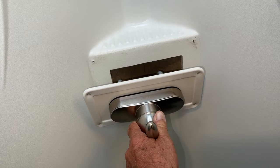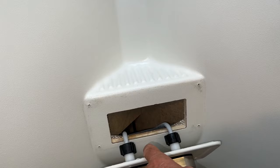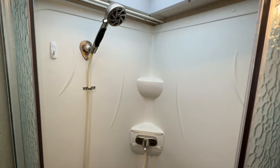I also did a pressure test on this — I turned the water on, hooked it up to the trailer, and ran water in here to put pressure on it and make sure there are no leaks. Because I'm going to be putting this back on and I don't want any leaks behind the wall. It's good to pressure test before you reinstall something, especially when it's hidden in the wall.